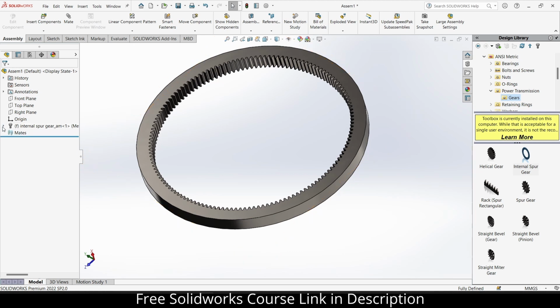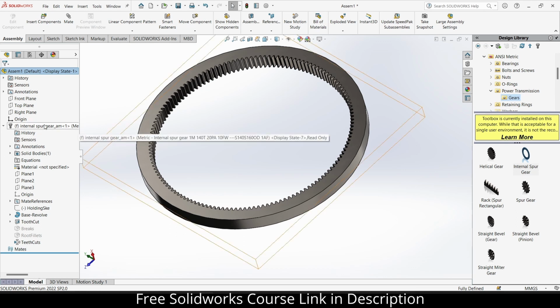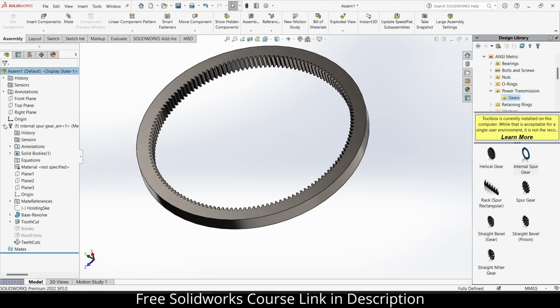If, for example, you forget what your dimensions are, simply hover your mouse and you can read the property. As you can see, internal spur gear 1 mm. 1 mm means module 1. 140 T means 140 teeth. 20 PA is a 20 degree pressure angle. Okay, so I hope your doubts are clear.